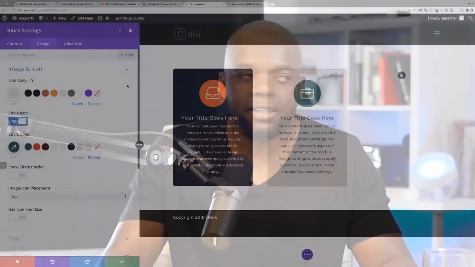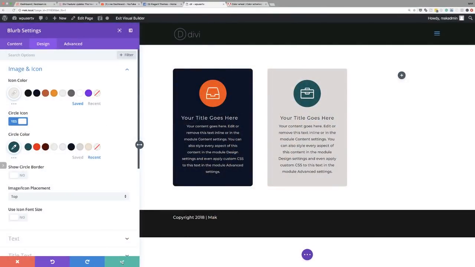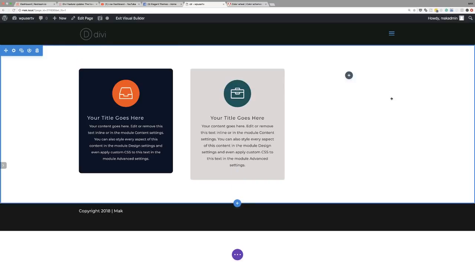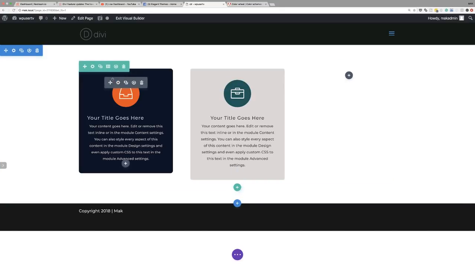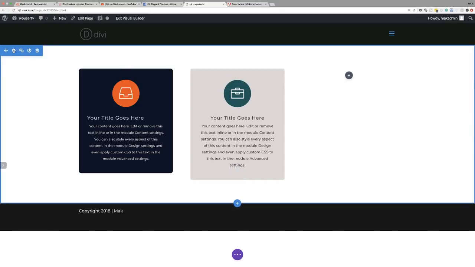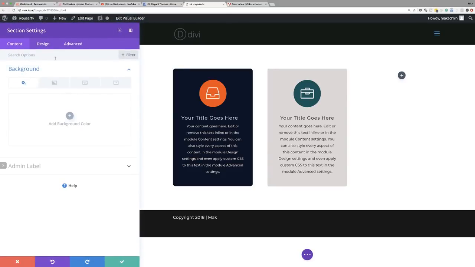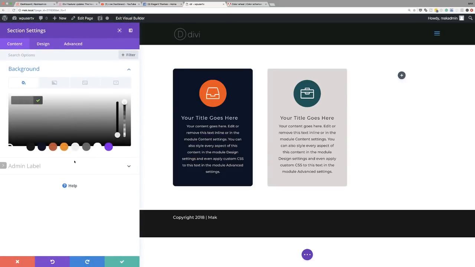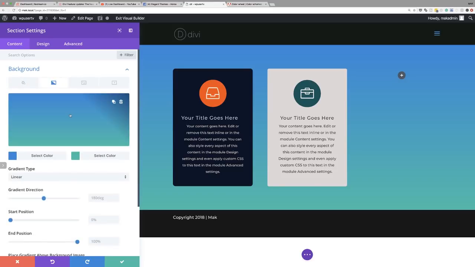We have Ibrahima saying, very nice, but what about the gradient color? Right, let's take a look at the gradient color. So I'm just going to switch back over here to my site. So let's say you want to add a gradient. So I'm going to come over here to my section settings, click on background color. Now, if you wanted to use your gradient here, same thing. In fact, let me just add them here.